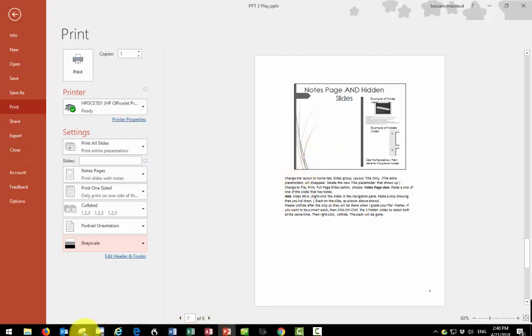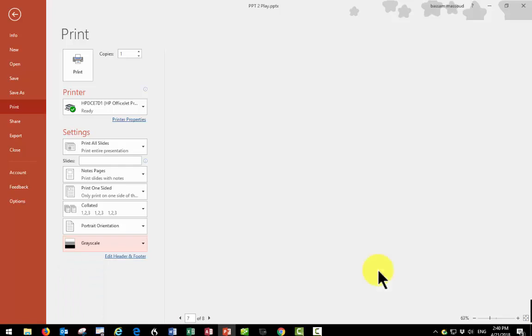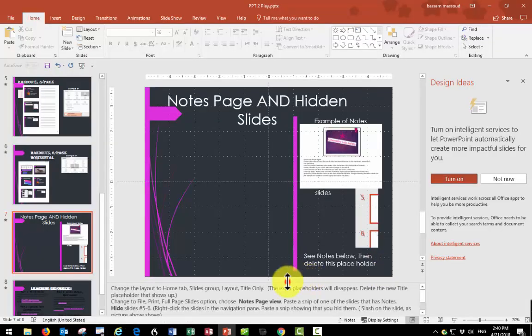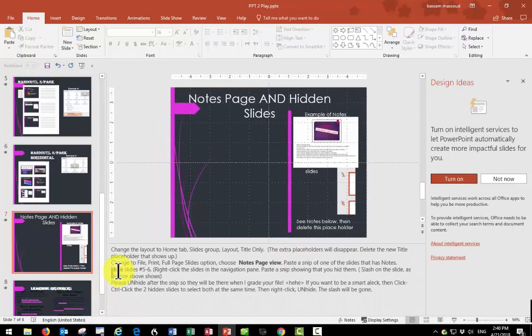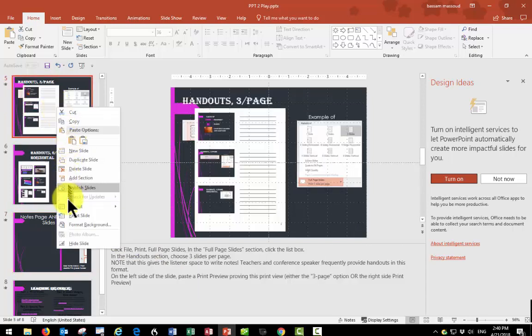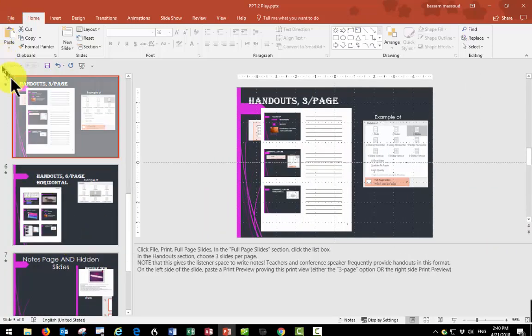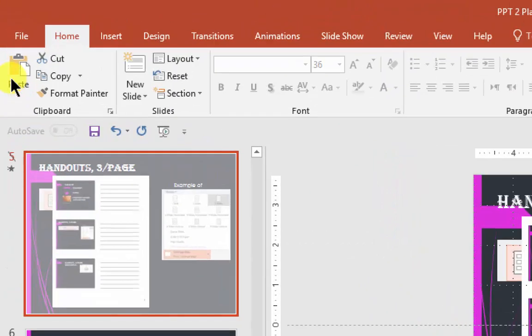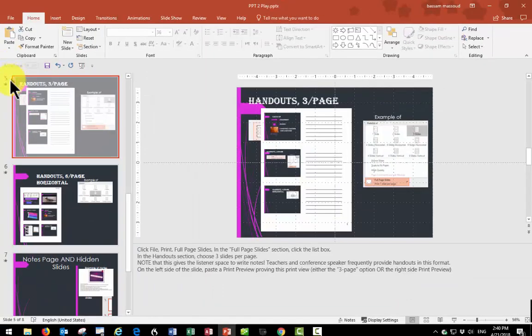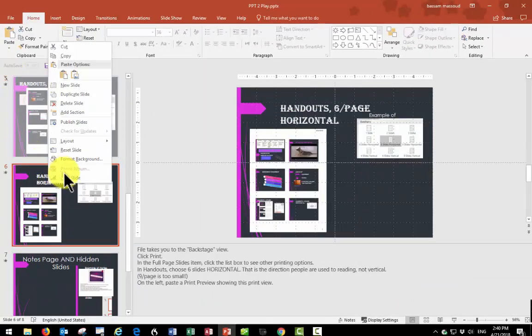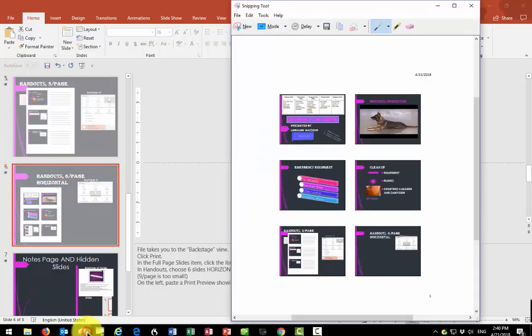And I'll snip that. Can I skip the snip? It's okay. Save a little time. And let me see what else it says here. Then we're going to hide slides 5 and 6 just so you can see. So let's go up to slide 5, right click, and hide, so that when you go through them, it will be hidden so people won't see it, like it has notes for you or whatever. You didn't want to show this group that slide. So what I ask you to do is hide 2 slides, snip it.